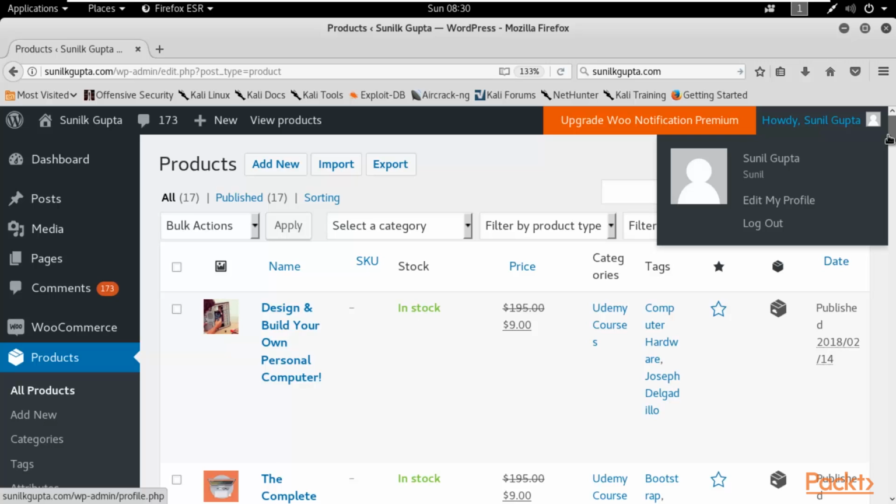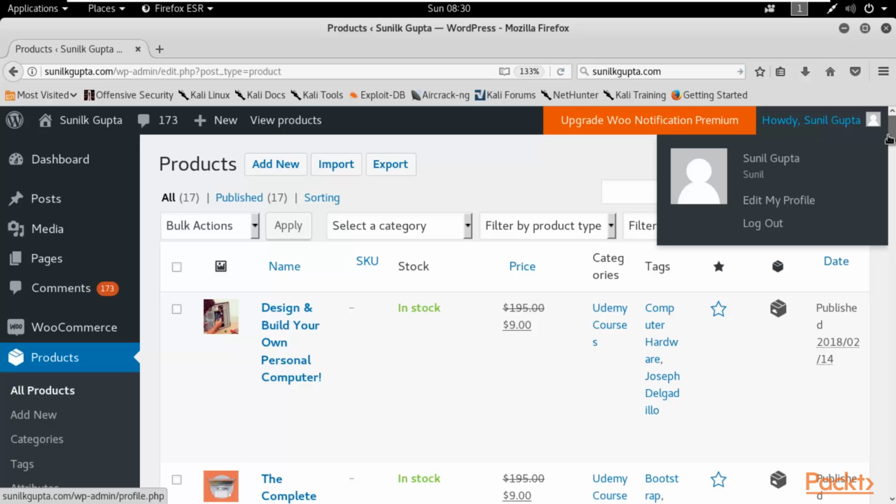And it's pretty easy to use WordPress. That's why millions of websites on the internet are based on WordPress themes. So you can see here that a lot of websites are based on WordPress themes. Mine is also based on the same WordPress. So a particular tool is available inside Kali Linux which can be used to attack these WordPress websites.